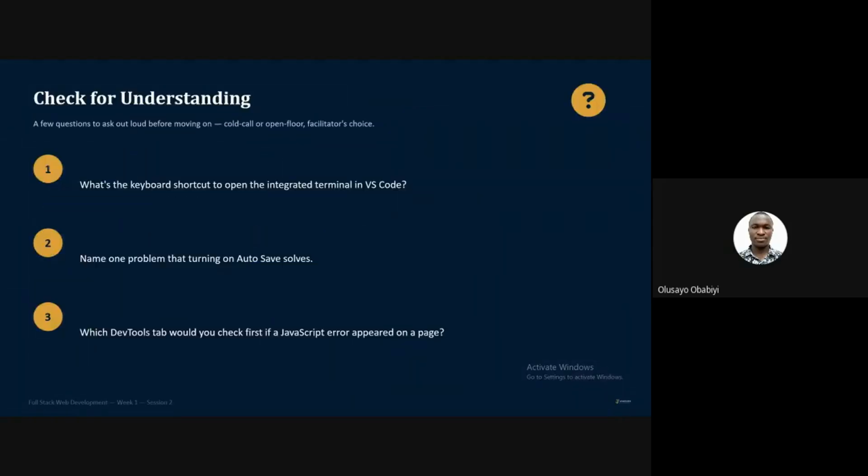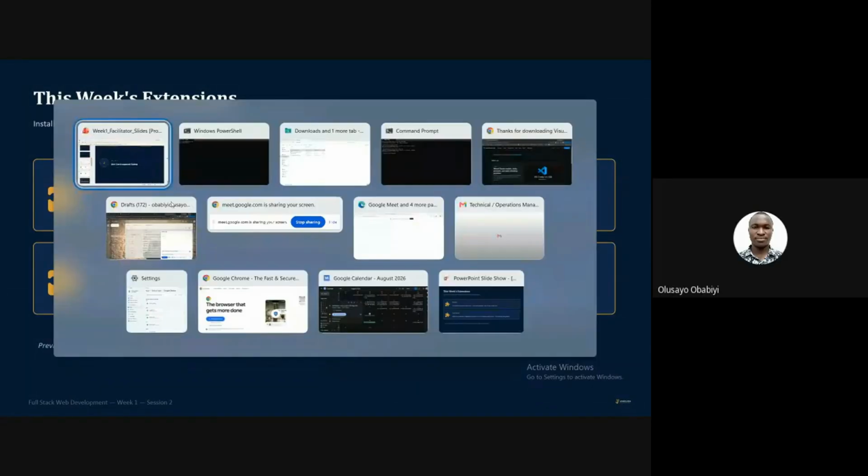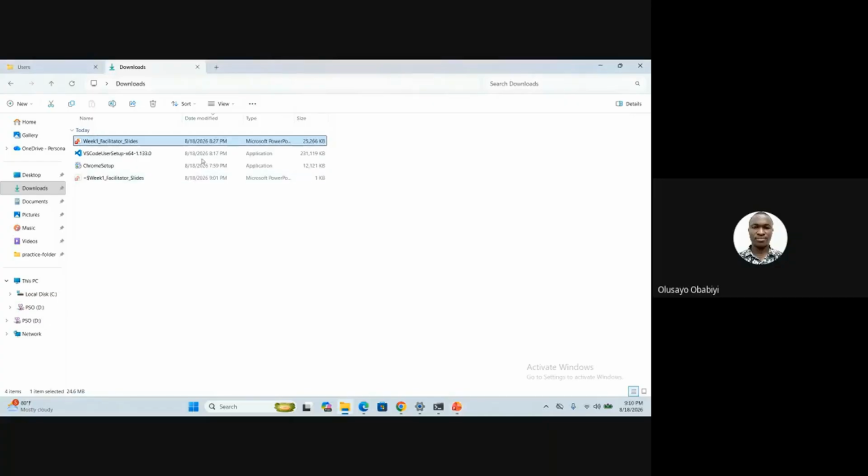Let me take a pause here. Then let's install VS Code. This is the VS Code that I downloaded. You can see that it has fully downloaded. Just double click it, then it will bring out a page that you should install.